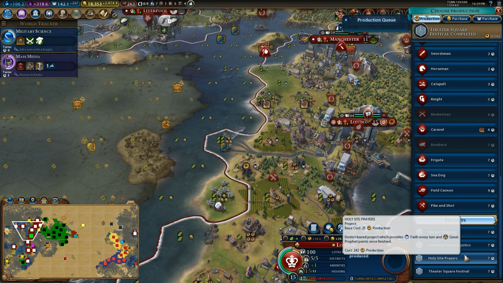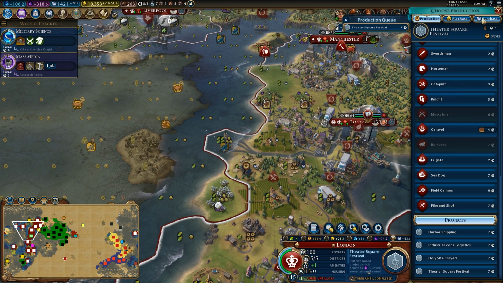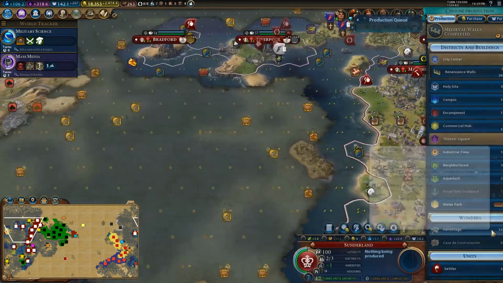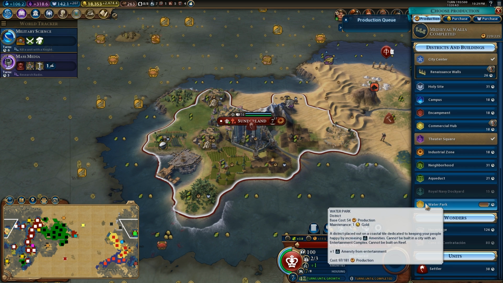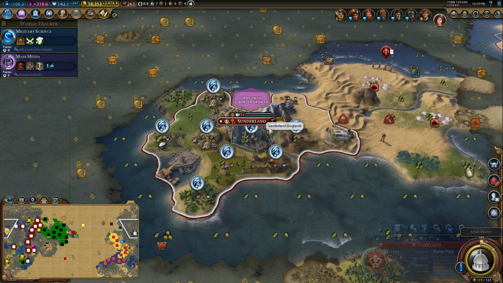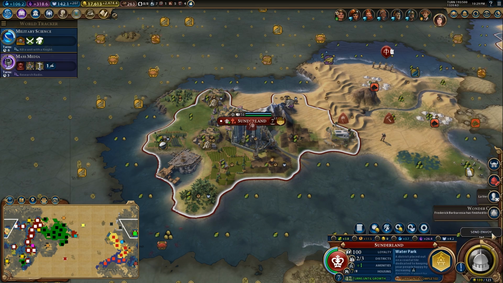Okay, I'm gonna do... Holy Site prayer? Theatre Square Festival, of course. I have nothing to build, really. I mean, I guess I could build a neighborhood. Yeah, I think the neighborhood's a good move. Gets us prepped for that extra tourism. So let's faith purchase the Renaissance Waltz next turn. In the meantime, let's get to work on the park. We will also purchase a builder once that settler is moved. There we go. Now we'll get a builder, and that'll repair and prep this territory for future.